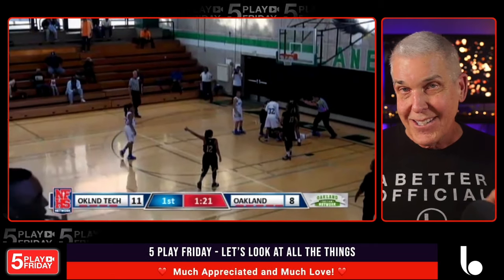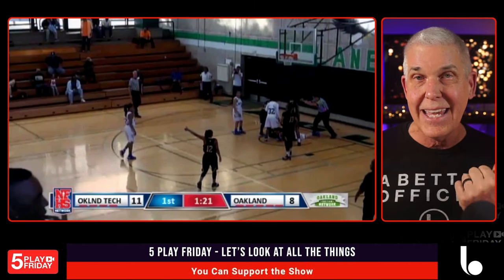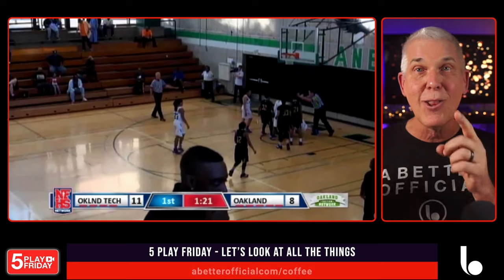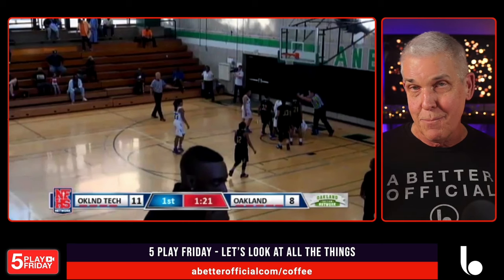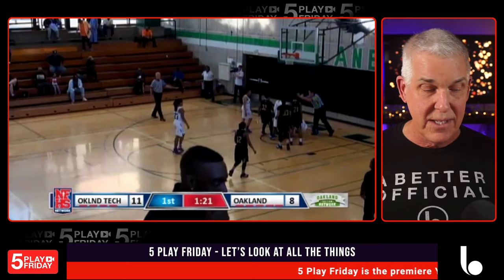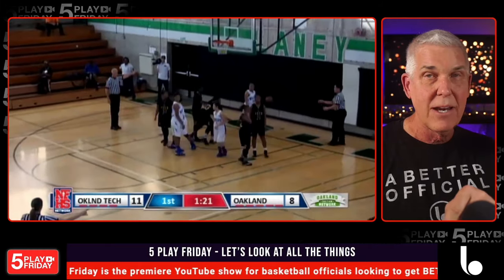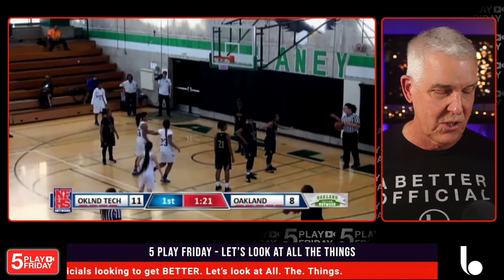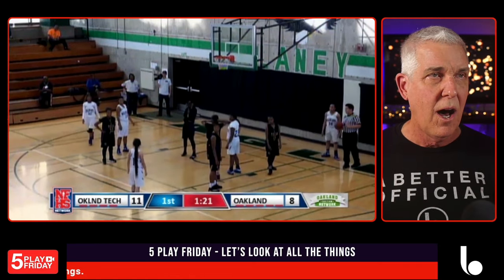Our center official is free in this situation to glance and get the information about the direction of the arrow. And our lead official can simply look up and our center official will have that information. If we think about it, it's almost like a mirror. They are looking through the center official to see the information at the table. So often in this situation, we see officials turn their head with those players on the floor, right? Use your crew and work as a crew in these situations to get plays right. So that's a great habit and fundamental that jumps off by our lead official on this play.